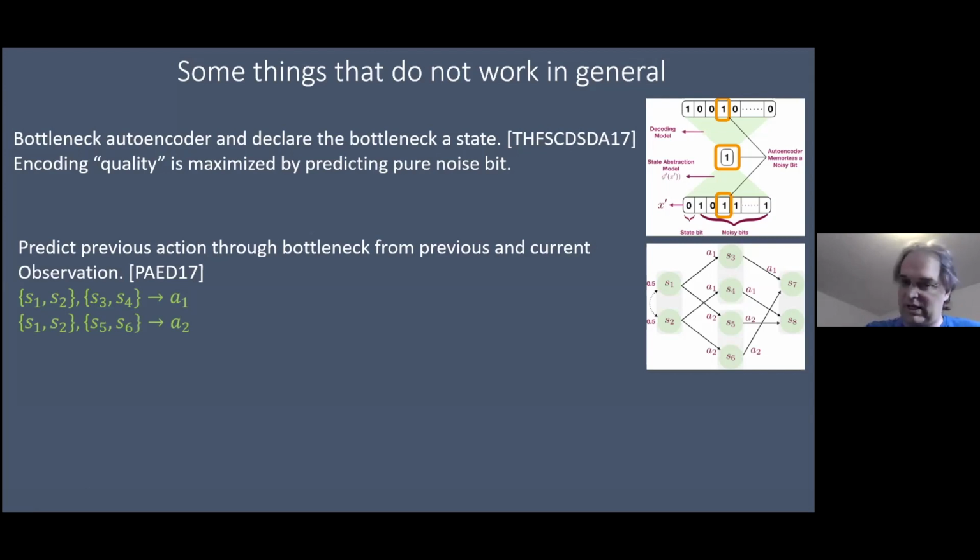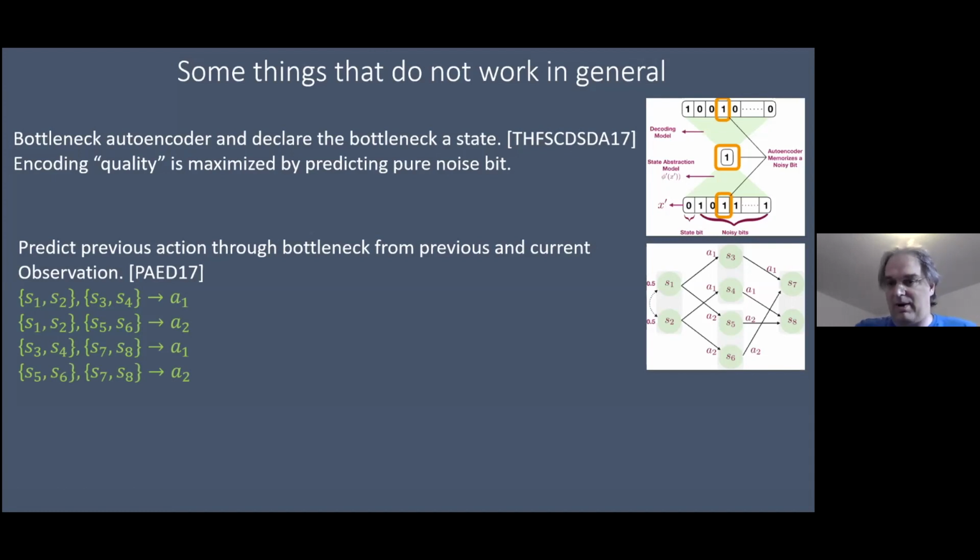So you can satisfy this prediction problem perfectly. And then we can do this again. We can say that given S3 or S4 and S7 or S8, we know that action 1 was taken, and so we can predict that perfectly. And then given S5 or S6 and S7 or S8, we can predict that action 2 is taken with 0 error. So we have 4 prediction problems which we solve perfectly.